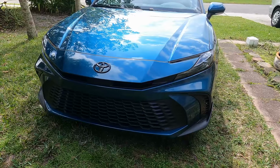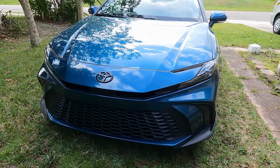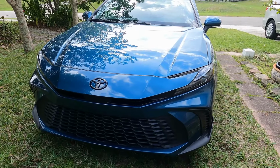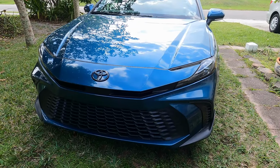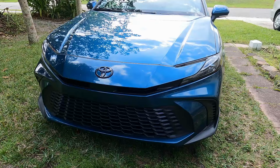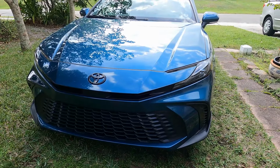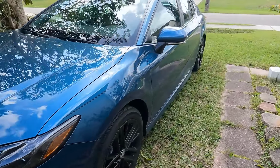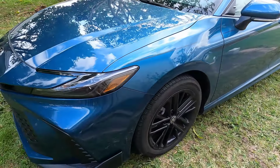I have changed oil many times on all types of Camry, the older models, and Corolla, and even Sienna, and they were not too bad. But from what I can see, this particular one has a plastic cover underneath that I have to undo. I don't know how difficult it's going to be, but I'm going to attempt it. All right, so 4,000 miles.